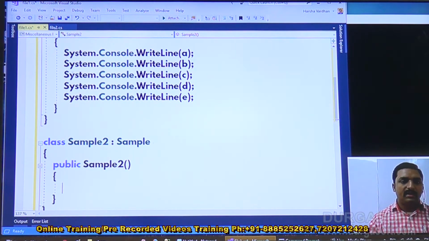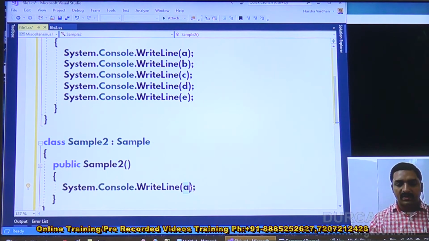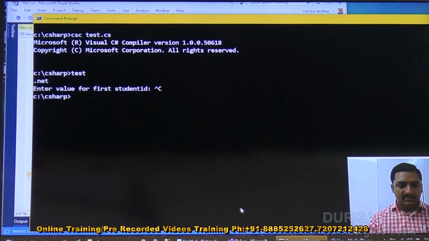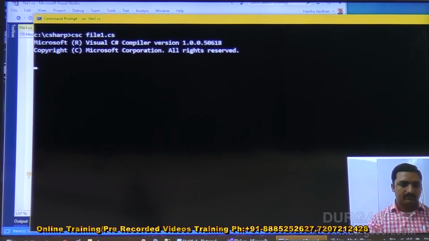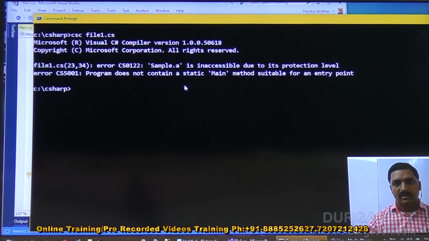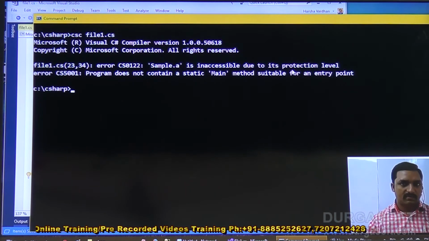Can we access the private member a? No. If we try to compile this, we get an error saying that Sample.a is inaccessible due to its protection level. The a is not accessible because it's a private member of the Sample class.